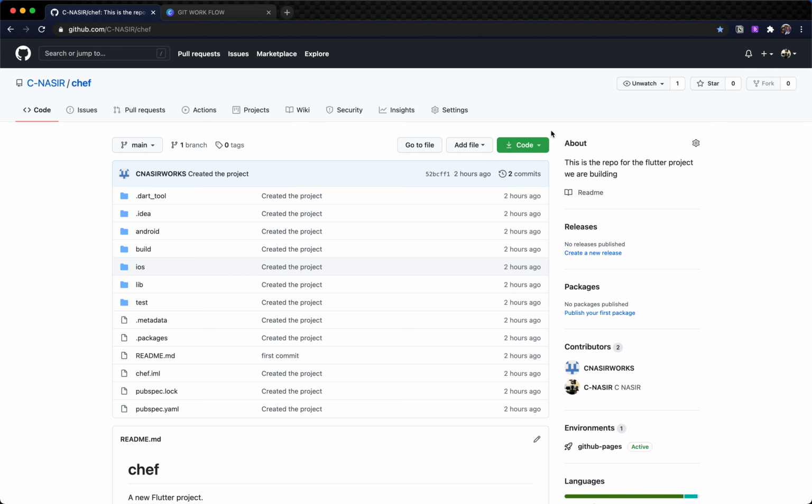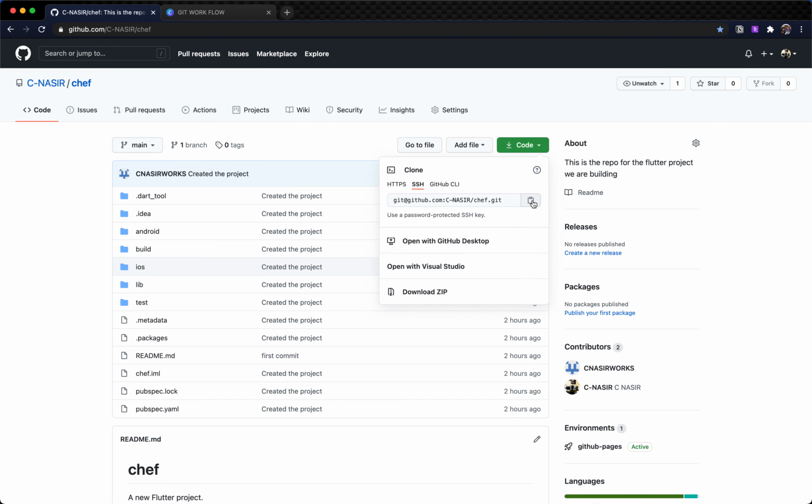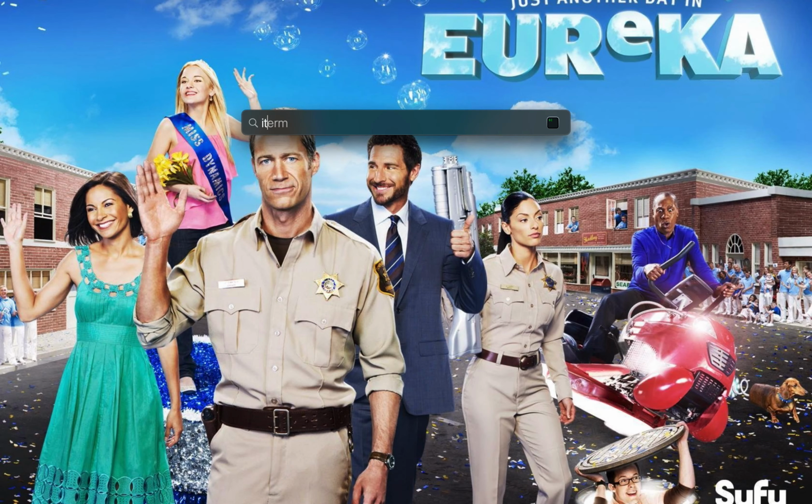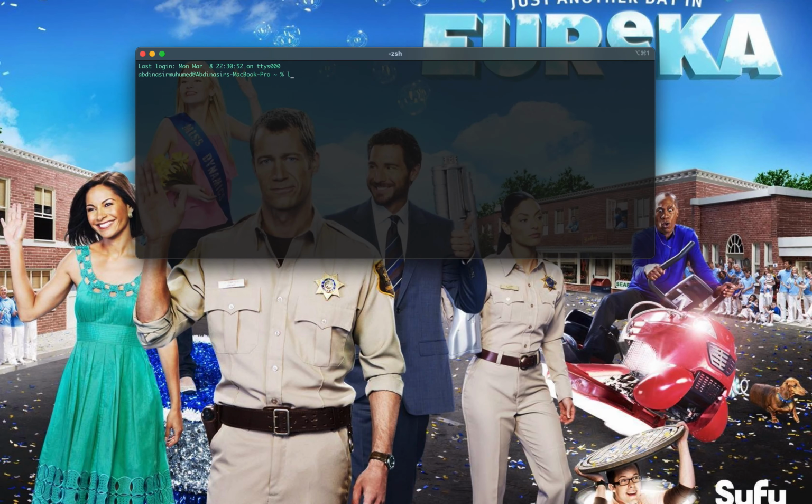So I have this project here. I'm just going to clone it. I'll minimize the window and open my terminal. Okay, we're going to go to school. I don't have anything in here, so this is where I will clone my project. You will only need to clone your project once. If you already have it, then you don't need to clone.